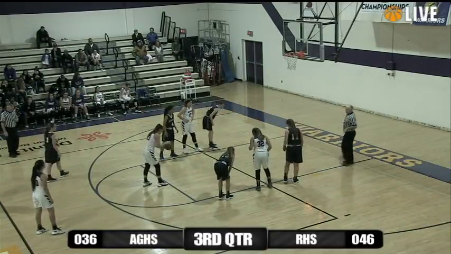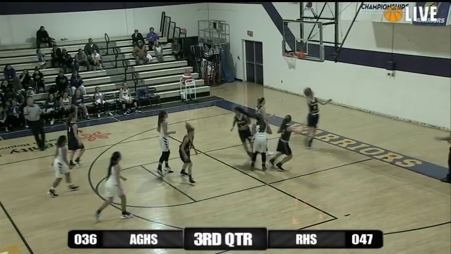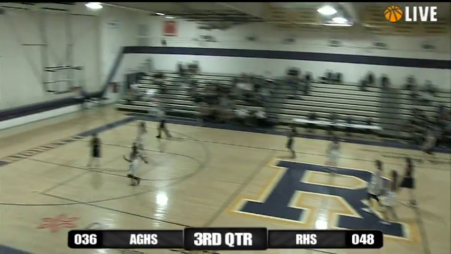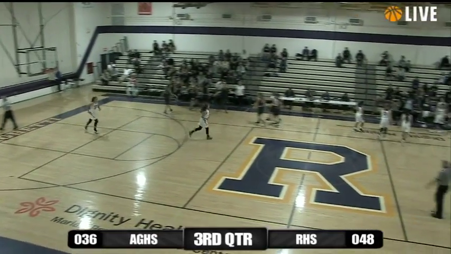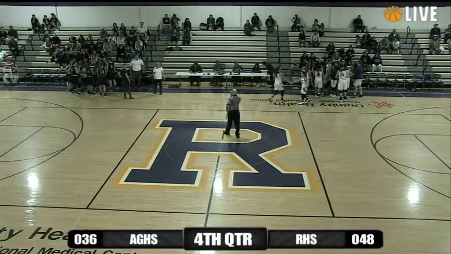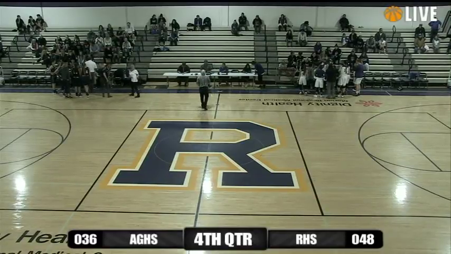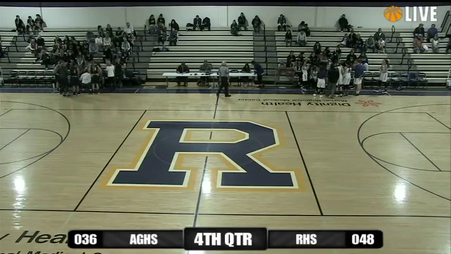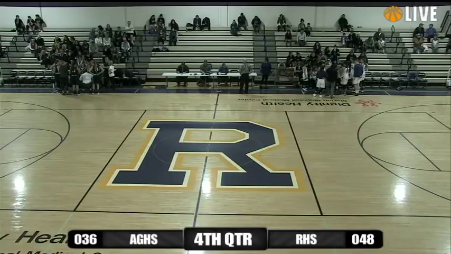Reynoso hits her first, 47-36. Reynoso hits both, 12-point lead. 1 second to go. Tomey puts up a shot. No buzzer beater this time. And we got 8 minutes to go. Can AG cut into this lead? We'll find out. 12-point advantage for Righetti. It's been nip and tuck this whole way. AG's cut it down to 9 a couple times, but haven't been able to really close that gap further. 12-point edge right now.